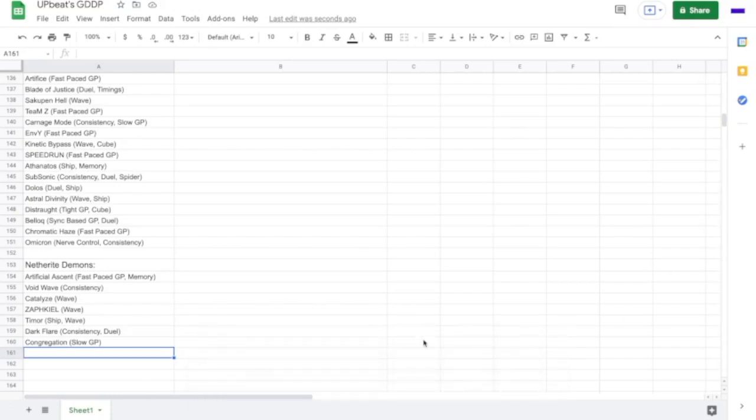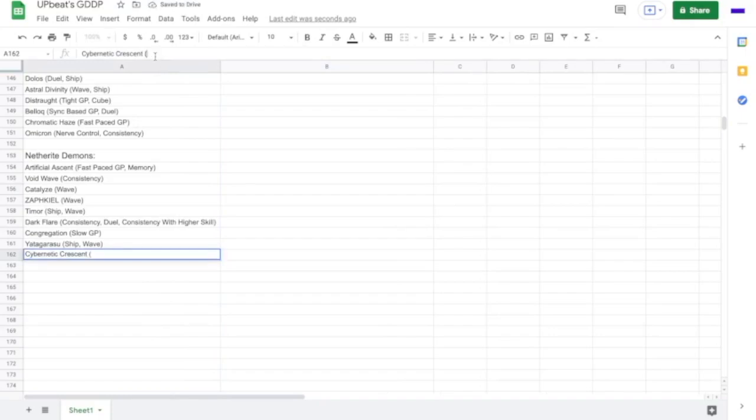Because, you know, there's always going to be the pre-drop in a level. So you gotta get good at slow timing, like slow gameplay with more intense timings, usually. And then from here, we can go to Yatagarasu. Yeah, there's a lot of ship, and wave, too. And then Cybernetic. Cybernetic, I think, also gets the consistency with higher skill.